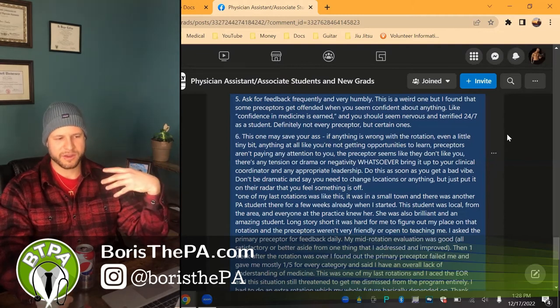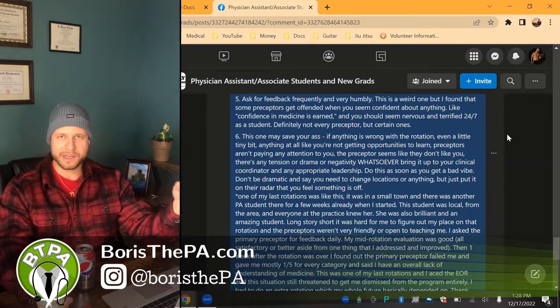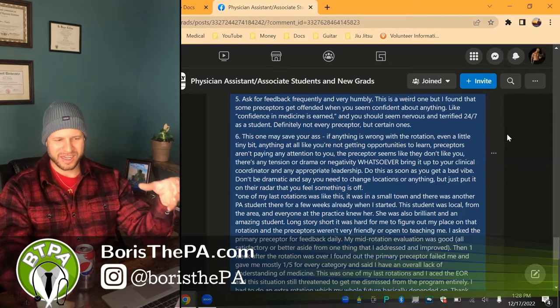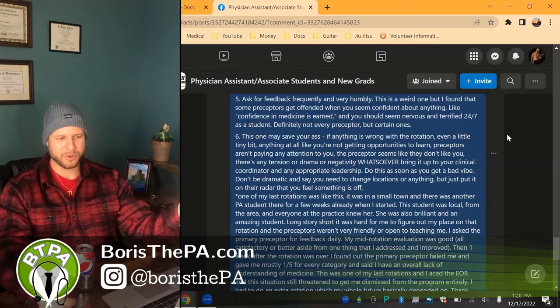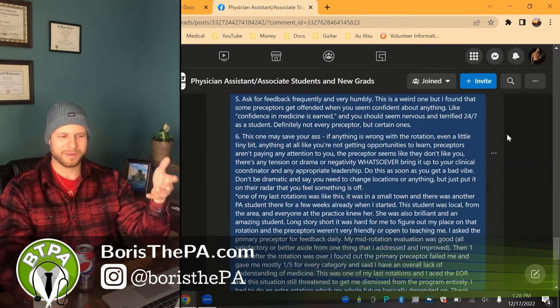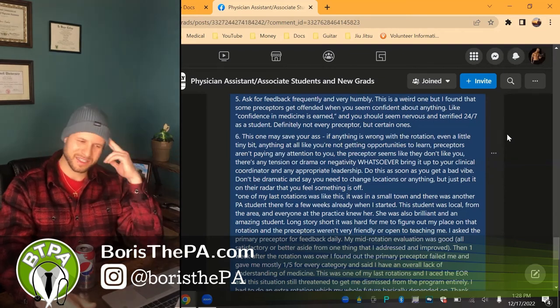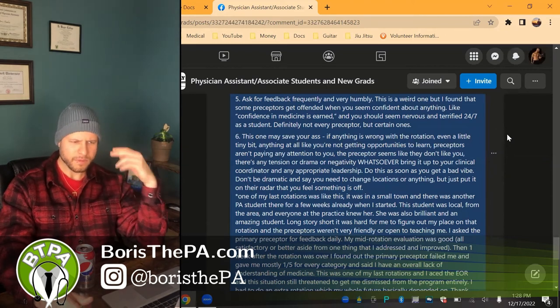I just personally think that it goes in two different directions. You could be very confident even as a new provider that you know what you know, but you also know where the line is. You know what you don't know, and you are more than happy to ask for help, and you should if you don't know something. But some preceptors just do get kind of scared and kind of skeezed out by a student or even a new provider who's confident about anything and speaks confidently about anything. So yeah, this with some people definitely got me, I wouldn't say necessarily in trouble, but some preceptors I could tell did not appreciate it. And they even told me so.